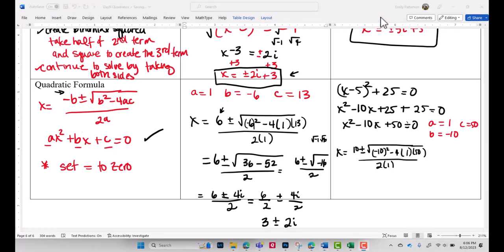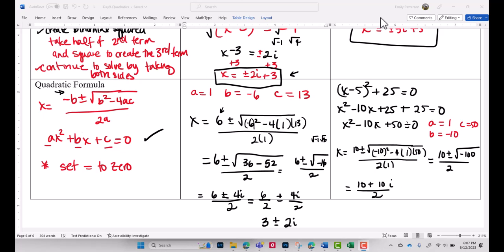So here's all the values plopped in, and let's do some order of operations. I'm going to pause the video and let that work out. So what I've done so far is the order of operations, and once again I have the square root of a negative number, so they're going to be imaginary roots. Remember, both imaginary roots say that we are not going to actually cross the x-axis. The graph is either floating above or it's inverted and it's below. Hopefully we know that it's floating above because our coefficient of x squared is positive, but that will be another video.